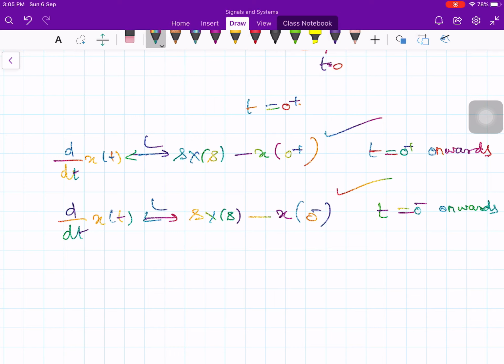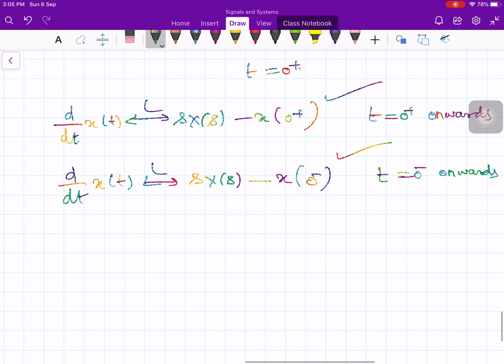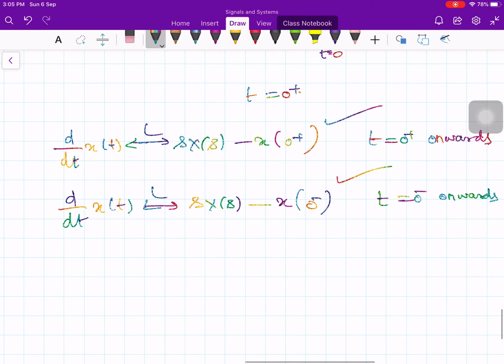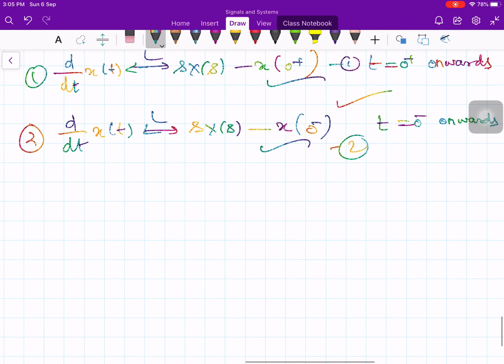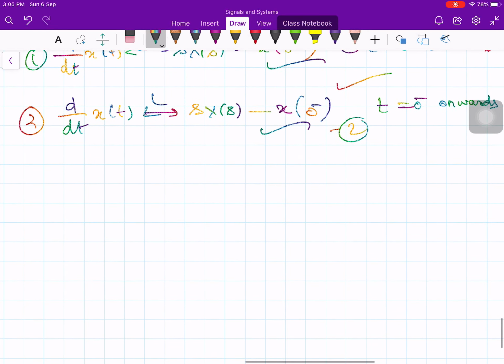So in the literature you find the Laplace transform of the derivative of the signal x of t either written in this manner, the first one, let's say equation 1 and equation 2. In this manner or in this manner, both are correct. You can take any one depending upon whether you want to consider the derivative starting from 0 minus or 0 plus, whichever you like. Both are one and the same. Now let me consider an example.